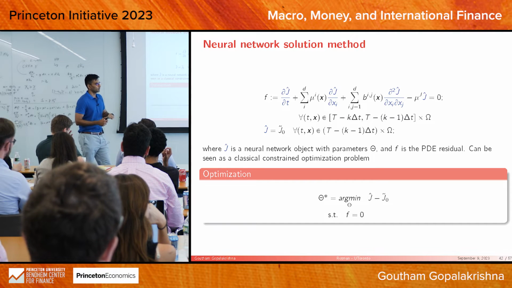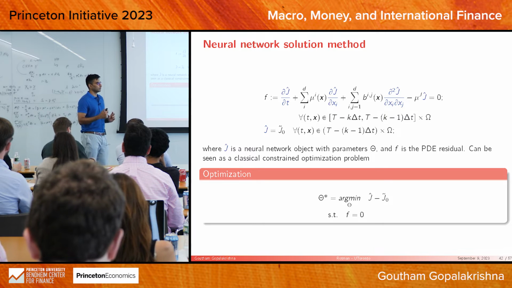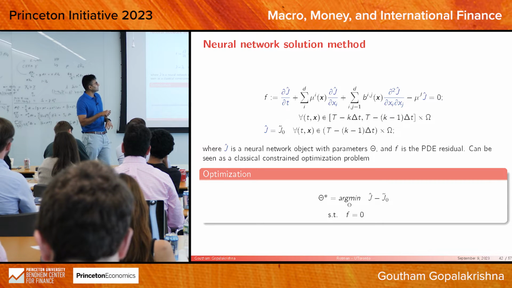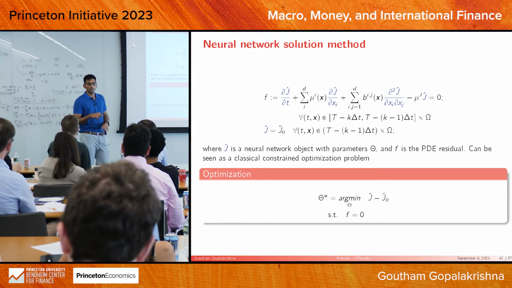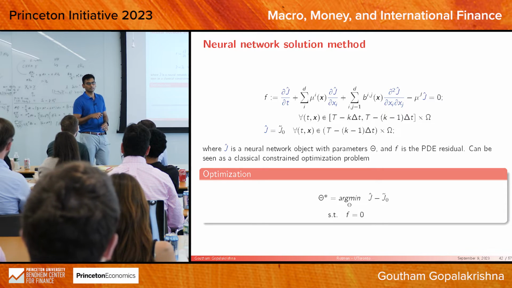Now, in simpler problems, you actually don't need this time derivative. You can knock it off and then solve as if it's stationary. But then neural networks are very good at finding cheat solutions. What do I mean by that? Imagine there is no time derivative here. If there is no time derivative, you don't need an initial guess. So let's knock this off. The problem is to find theta star such that the PDE residual is 0. The neural network is going to tell you j hat equals 0 everywhere. That's a cheat solution that satisfies this PDE.